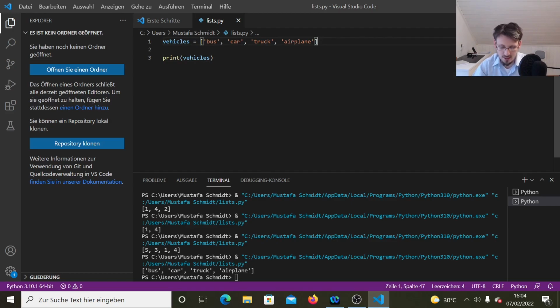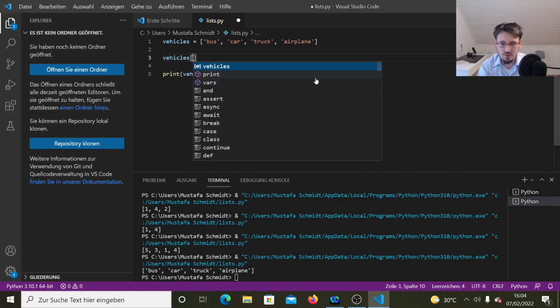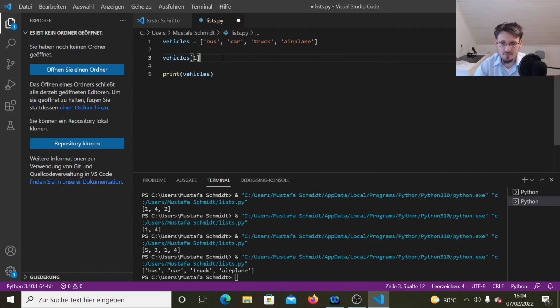So let's suppose we want to change the first entry, which is in this case car, which is the second entry, but as I said, you have to count from 0, so the first one would be in this case car. So we can write here vehicles, and then we have to again use these rectangular brackets, and we type in 1. So now we reference the first item in our list, the first element, car, and we overwrite this with another string, for example in this case, bike. And now when we run the program, you will see now car has vanished and it has been replaced with bike. So it's very simple.